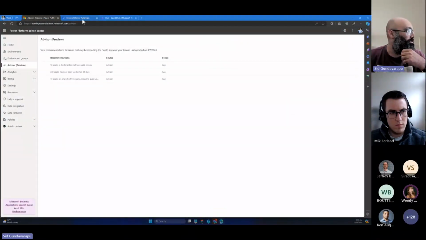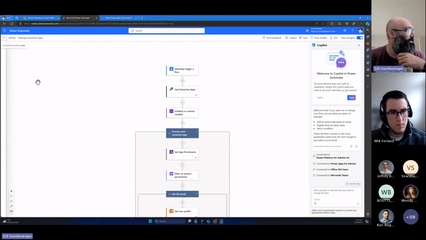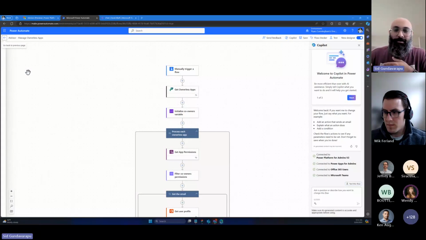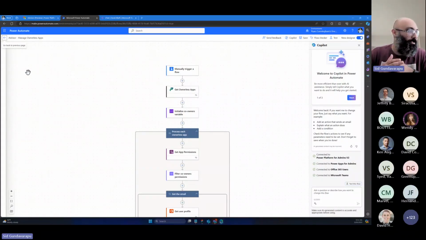Now, switching gears, let's go into how the process looks if you want to automate this. So this is still manual. Every day I do not want to go into the admin center to see which new recommendations I have, or what new assets were identified by my recommendations. So what I want to do is create my automations on top of everything that I see in Advisor. I can now use the power of all the connectors we have in the Power Platform, in addition to this Power Platform Admin V2 connector, and then I can create my workflow.